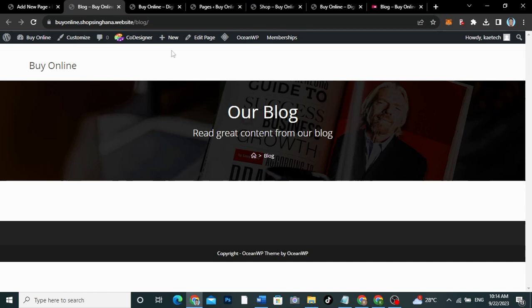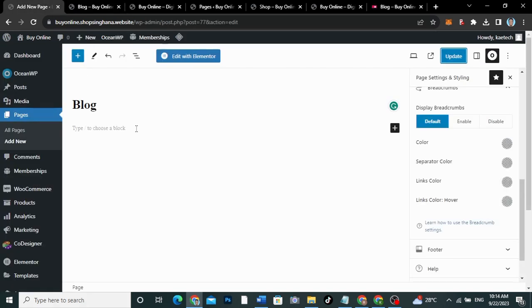Now we go ahead and also create the two other pages, and also edit our shop page, so that it meets the criteria that we really want. So let's go ahead and create our pricing page, and then our other page, which is the contact page.